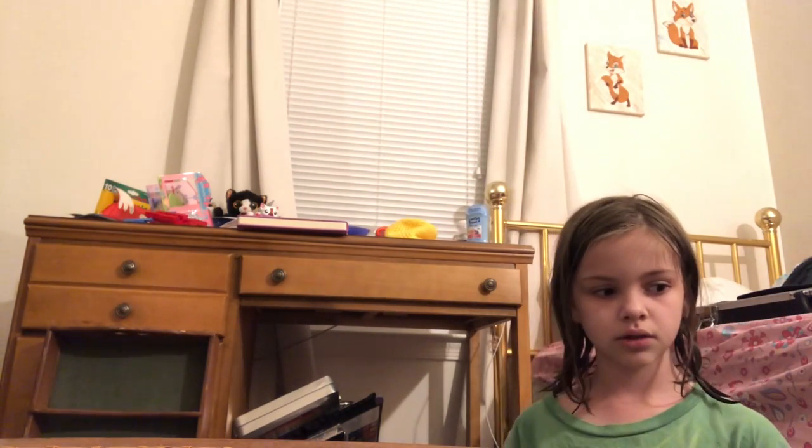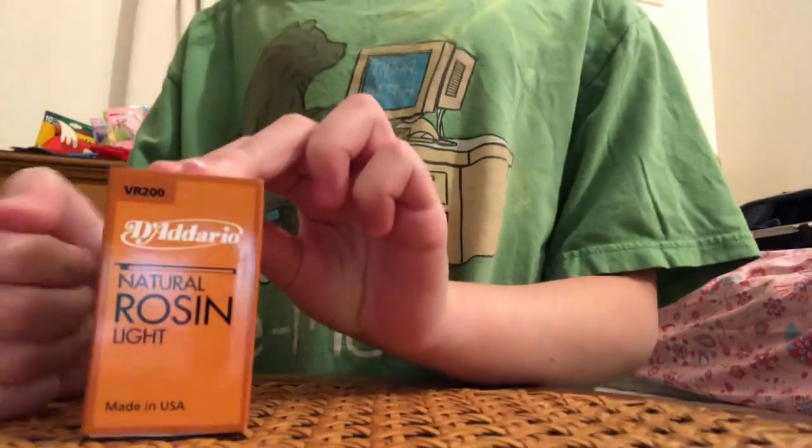Okay, here's my bow. Oh, I need to rosin it. Oh, it might already be rosined. I'm gonna rosin it just in case. Rosin. Oh. Camera. It might be backwards. It's because the camera is. If you look at it this way, it's not. Oh, it is. Still is. Okay, just go back to that. Sorry, I keep changing my phone thing. Here's my rosin.